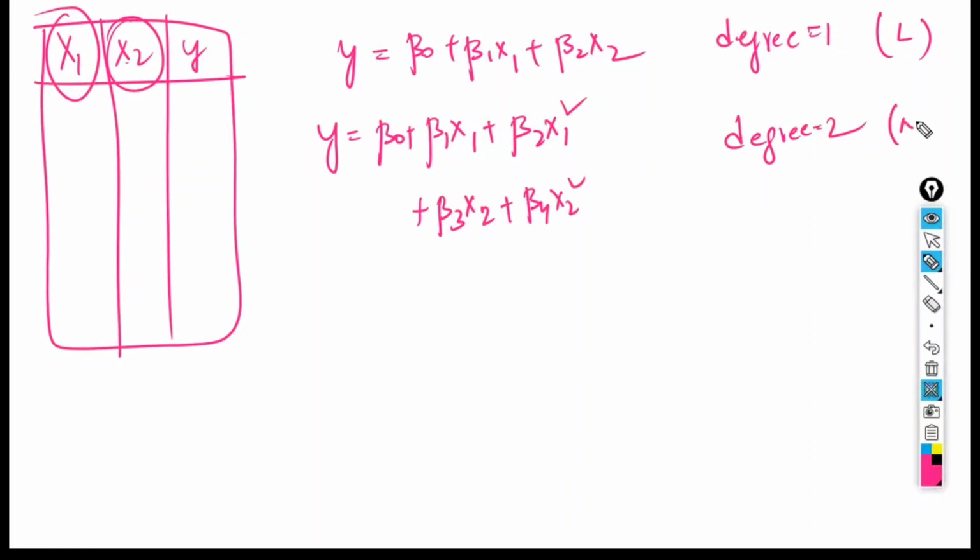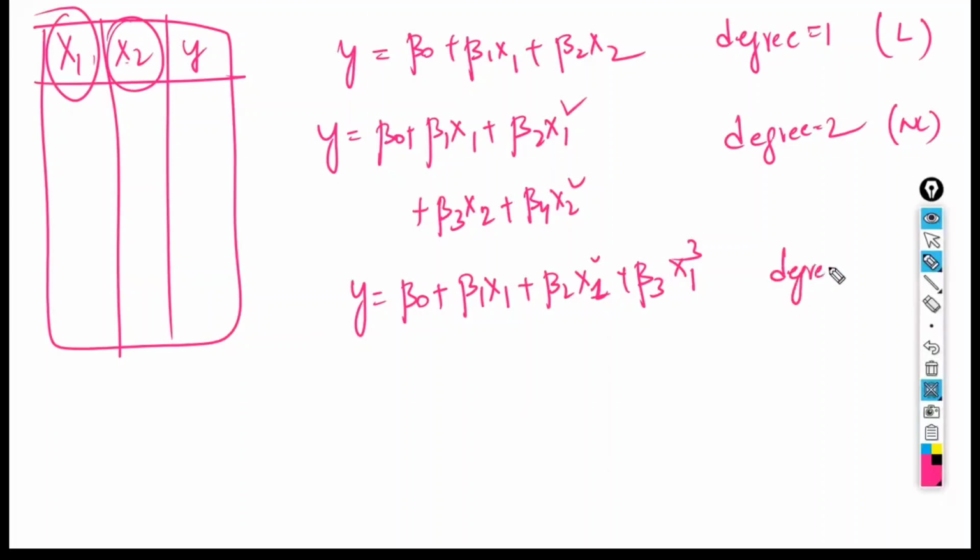which is non-linear. Now, y is equal to beta naught plus degree 3. First, I will complete with x1, that is beta 1 x1, beta 2 x1 square, beta 3 x1 cube. First variable completed up to degree 3. Whatever maximum degree I want, up to that it is completed.